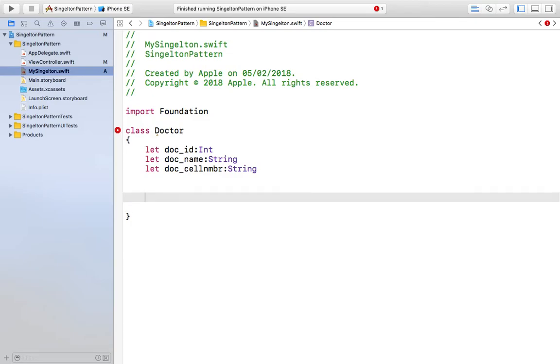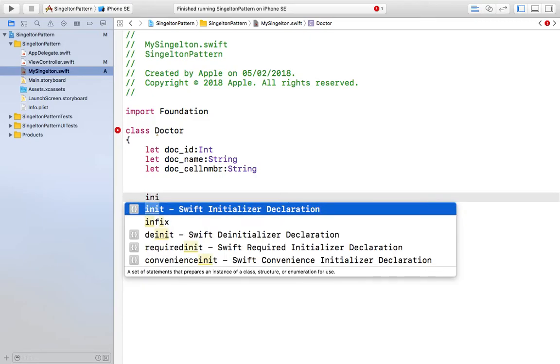So let's create an init method which is known as the default constructor in other languages. If I write init, as you can see, init, the Swift initializer declaration, a set of statements that prepares an instance of class. Like I said, basically init is concerned with the default constructor, which means that whenever the instance of this class is created, the init method will call itself.